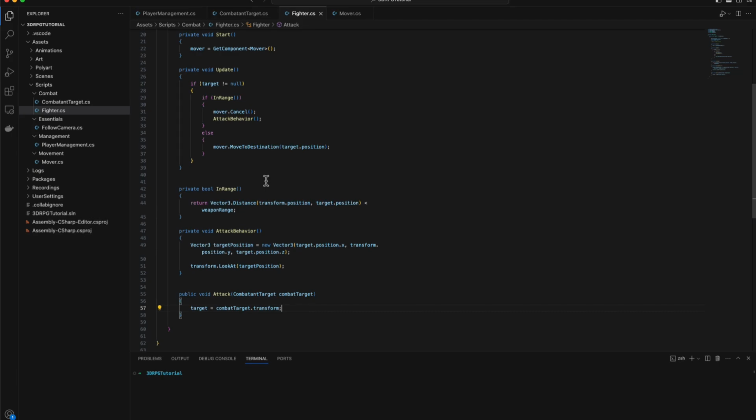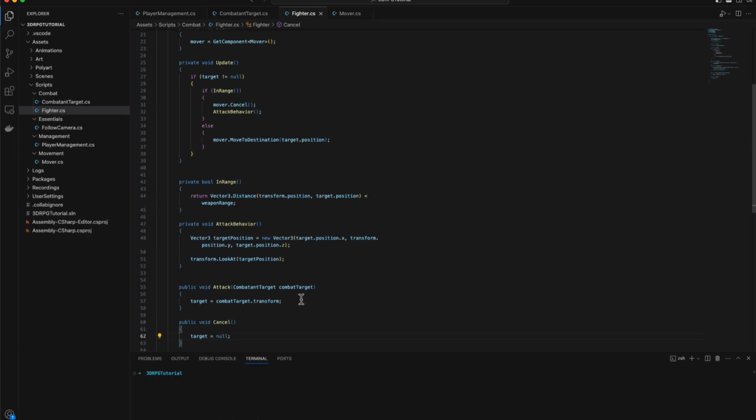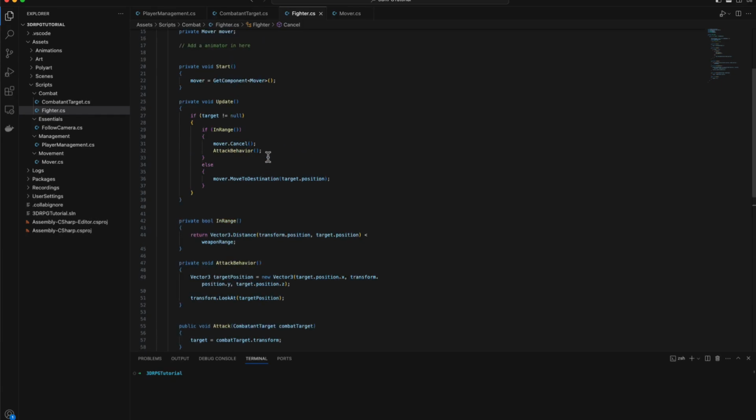In a follow-up video, we're going to actually attack the enemy. We also have a small issue, and we're going to solve it properly in the upcoming video, which is going to be about interfaces. For now, let's create a public void cancel here, and we set the target equals null. When do we want to do this? For now, we can actually do it after the attack behavior.